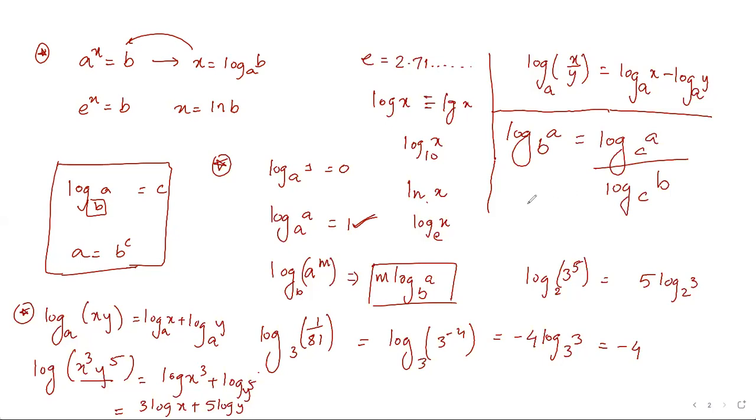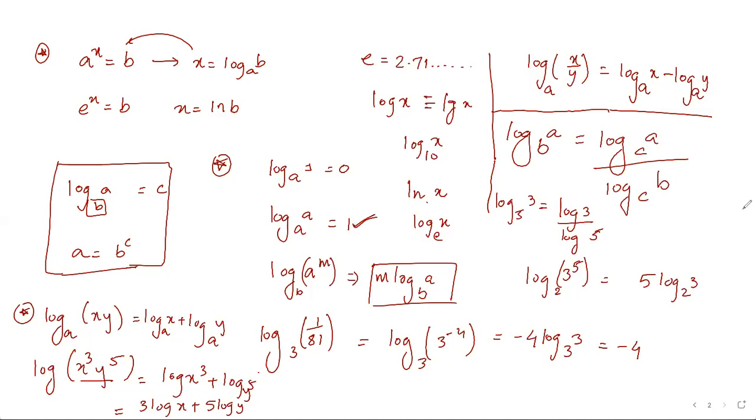So if you have, for example, log 3 to the base 5, a lot of times you'll notice that this can be written as log 3 over log 5. What it means is, here I have changed the base to 10. Now, by default, my base has become 10 here. So likewise, you can change this base to any other number you want.